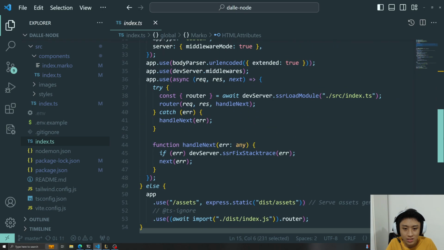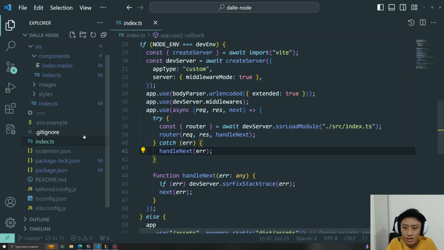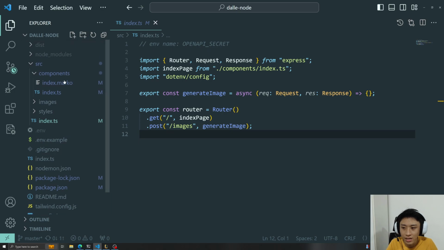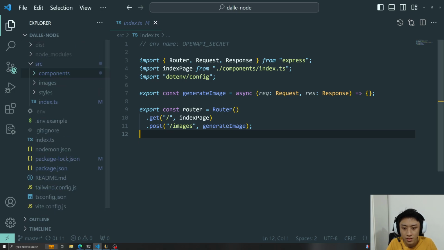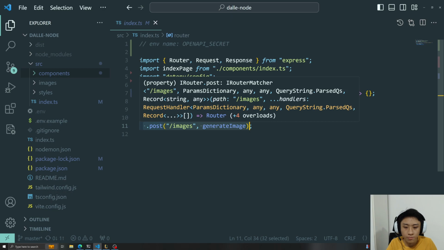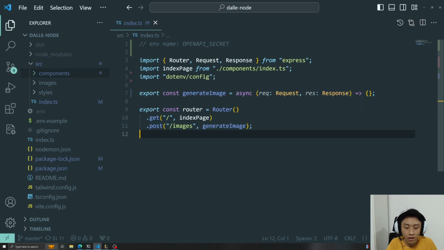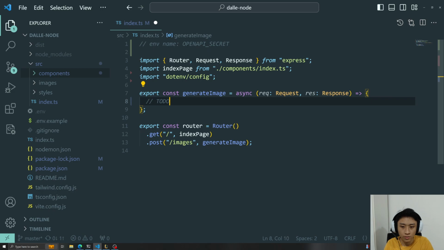So basically this is serving a server, and then it refers to the router provided by index.tx that is inside the src folder. So here is where we put in the APIs. When it's in the route directory, it will render the index page, where I also provide a post operation that can allow the user to send a post request, then I can generate image for them based on their prompt. So here is the to-do that we are going to implement soon today.